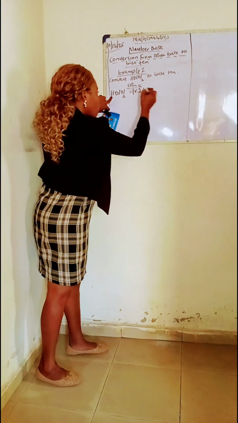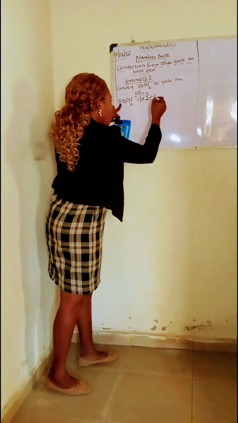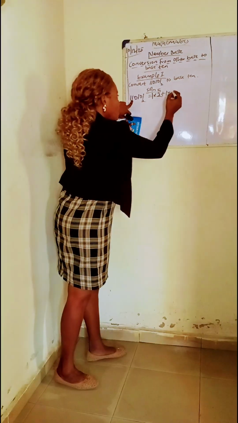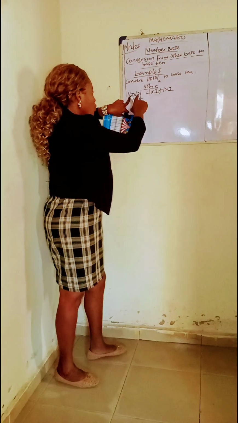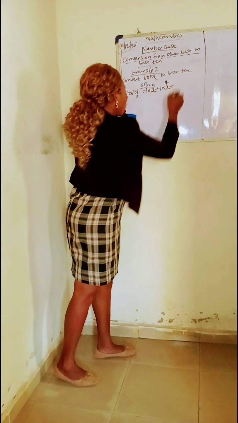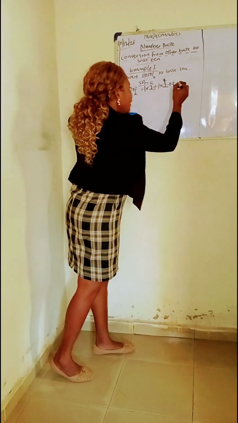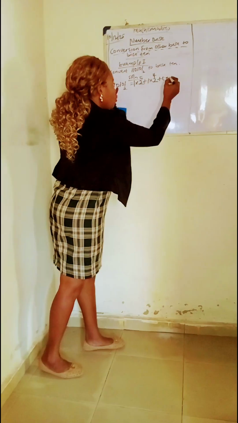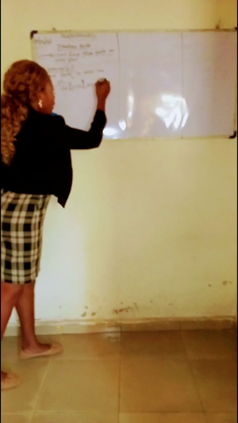Then plus, go to the next digit you have there, which is 1. Bring down your 1 times your base 2 raised to power, count the number of digits that are left: 1, 2, 3, 4, raised to power 4. Plus, go to the next number, which is 0. Write 0 times your base 2 raised to power 1, 2, 3. So we have 0 times 2 raised to power 3.